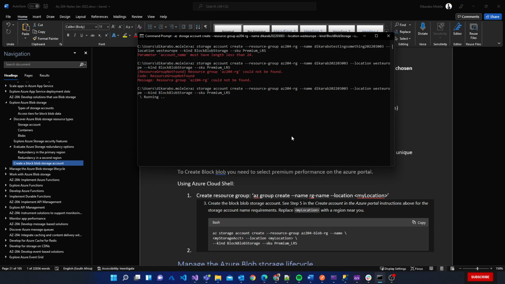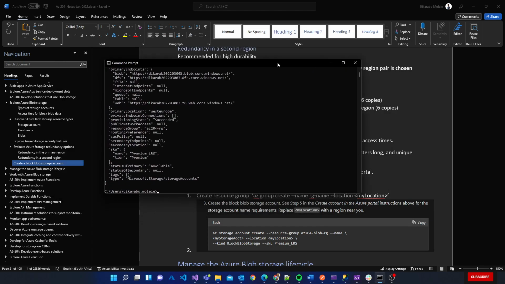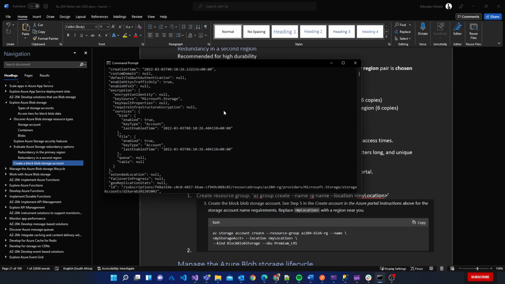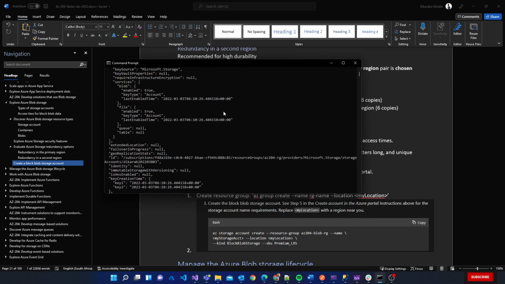So it's running. So it does not tell me that my account does not support this. Well, it's still running. We'll come back. Okay, cool. It has actually deployed everything, so it seems.